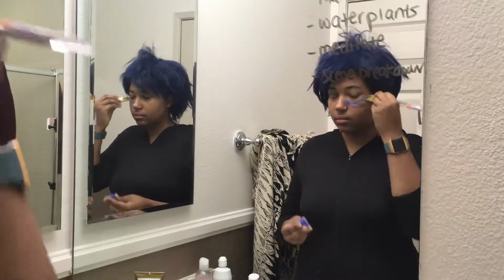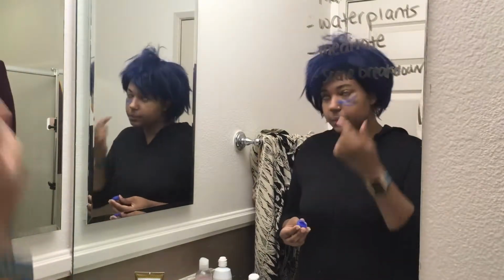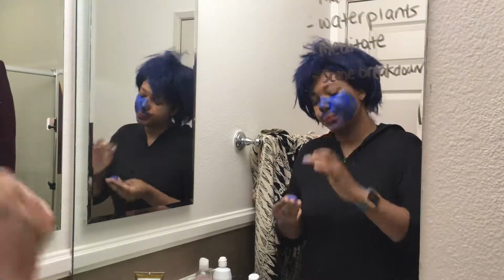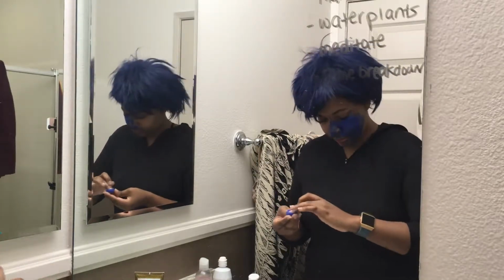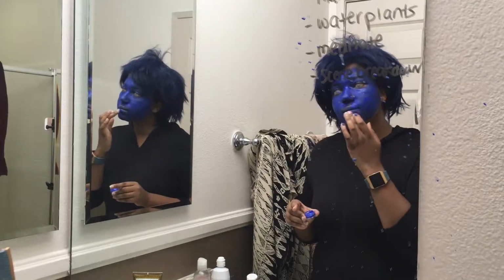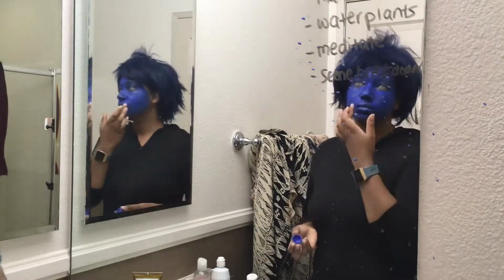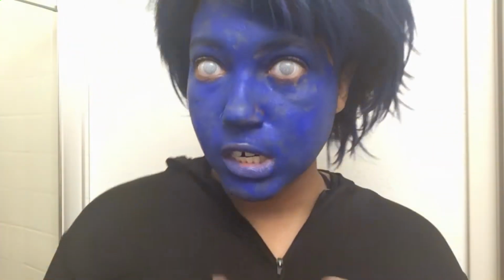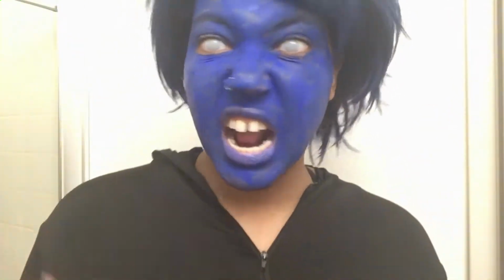I usually use a paintbrush when I apply face paint, but this time I ditched it for my finger. I felt that I got better coverage and it was easier to control the consistency of the paint when I used my finger. But usually I would use a beauty blender or a paintbrush, not even a face brush, but an actual arts and crafts paintbrush, like from Michaels or something. There's my finished makeup. I think it looks pretty cool considering I didn't have that much time.